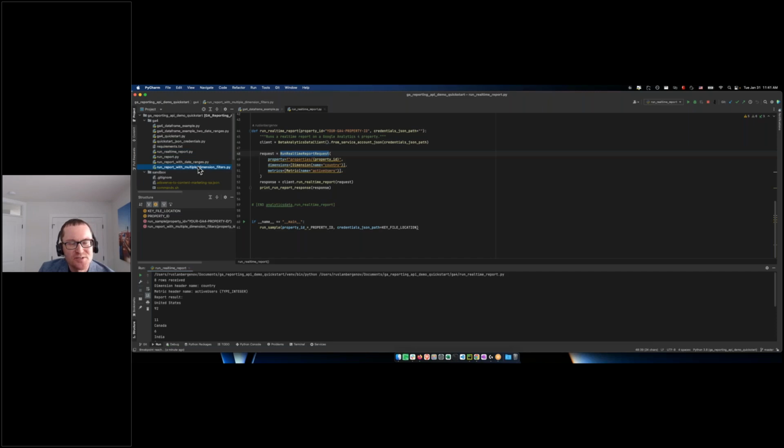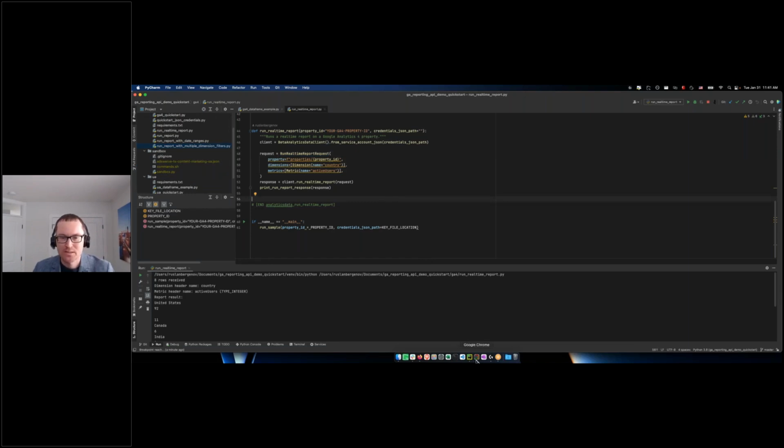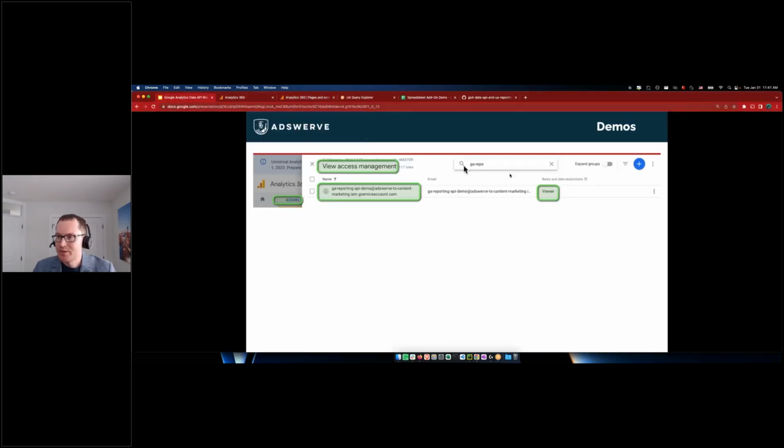Some additional examples in this repository that we shared on our GitHub contain some other use cases, such as you can filter your request by some metric or by some dimension. And you can even query multiple date ranges. So yeah, there's some more examples there. We're pretty much nearing the end of the presentation. I'll just share with you some challenges that clients reported, and we'll do some conclusion here, and we'll go into your questions.